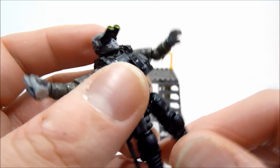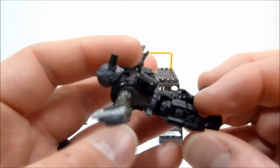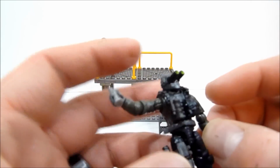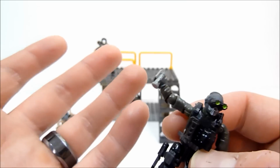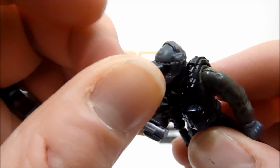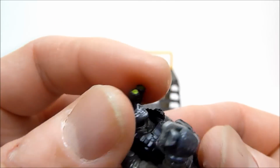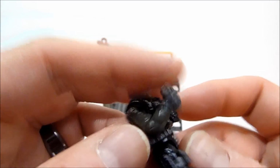Yeah, this dude's also pretty basic. He's got dark green rather than the kind of silvery gray, with just straight black legs and shoes. He's got dark gray hands, and again the vest with just the bits and bobs attached to it. It just comes with a bunch of these accessories, and I just applied them however I felt was cool. So you guys can do whatever you want, but the night vision goggles are a separate piece, but they are glued to the head. So they're different color molded plastic, but they are permanently attached to the head. But they look good, so very cool.